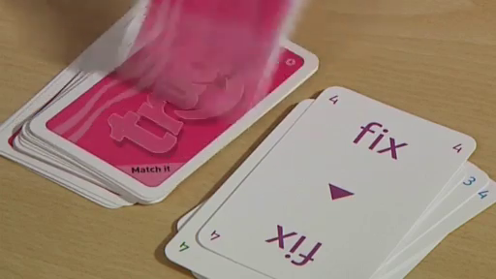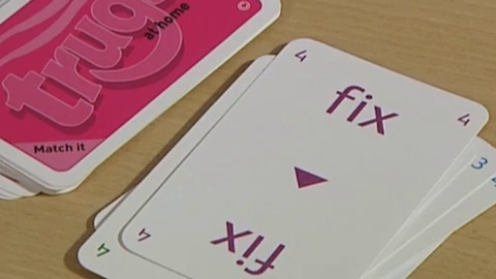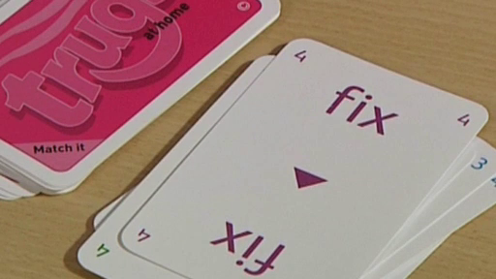And the other thing too is that in some cases, people who are colourblind might not be able to distinguish the colour differences, in which case we've got shapes in the middle of the cards. The most important thing is that everybody should be able to access these games and enjoy them.